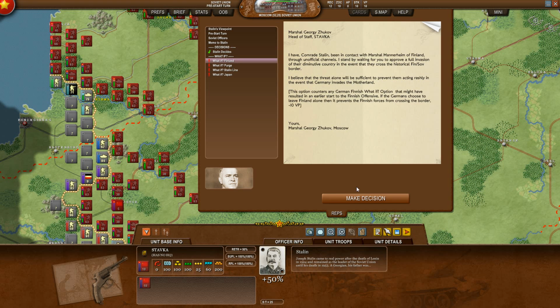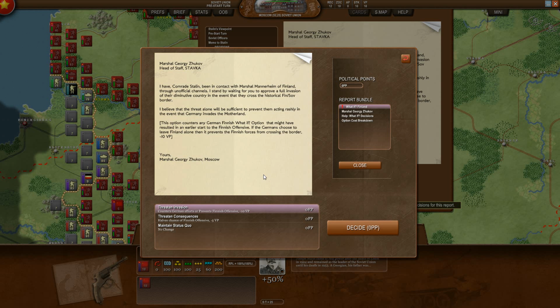What if Finland? So let's talk a little bit about some of these other decisions we have. Again, we don't have any political points. These aren't going to cost us any political points. So we can threaten an invasion with them. You can see that these decisions are going to choose and alter our victory points, though, unlike the previous one. You can see that we're going to counter the German efforts and prevent a Finnish offensive, but we do lose 10 victory points if we choose this option. We can threaten consequences, so it halves our chance for a Finnish offensive, but we do lose 5 victory points, and we have the choice to just maintain status quo.